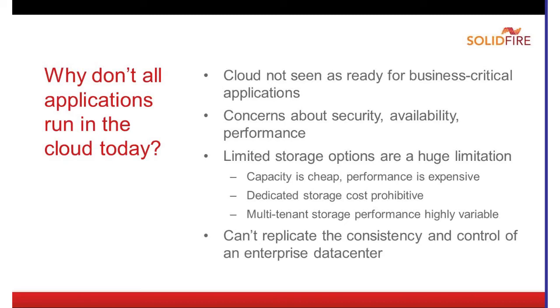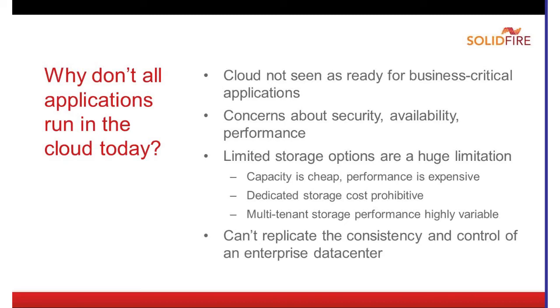And certainly one reason for this is that the cloud is just not viewed as ready for business critical applications today. There's concerns about security, reliability, availability, performance. And the limitations of storage are a huge part of that problem and that perception. It's very easy for cloud providers to provide a lot of cheap storage that doesn't have much performance, and the object storage environments that are out there today are certainly one manifestation of that.